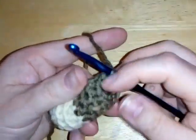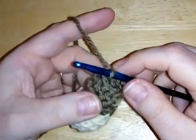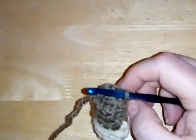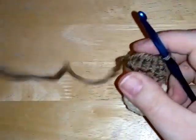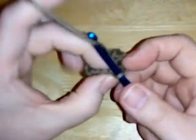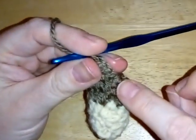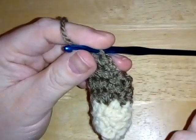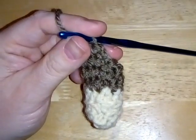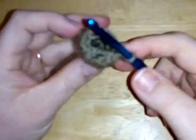Okay, there we go, and then we've got one last round to make. For that last round we're going to chain 1 and start in the next stitch. So again, this will be where you work a stitch into your slip stitch at the end. Okay, so chain 1 and do a stitch in the next stitch. 10 stitches all around, finishing in your slip stitch, and then slip stitch to the first half double crochet. Okie dokie, that was the last round of this arm.